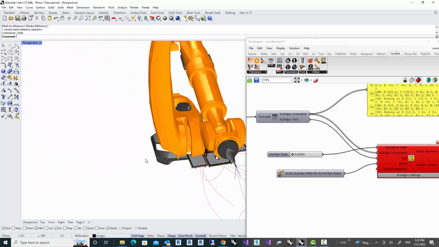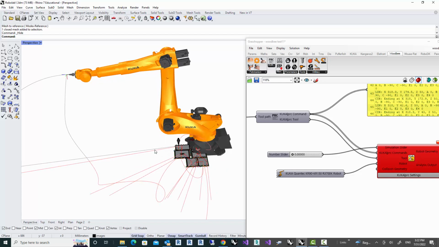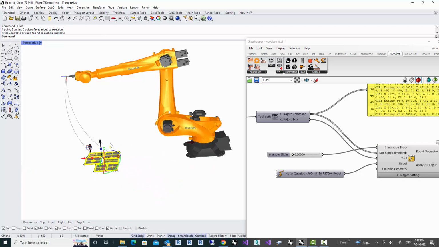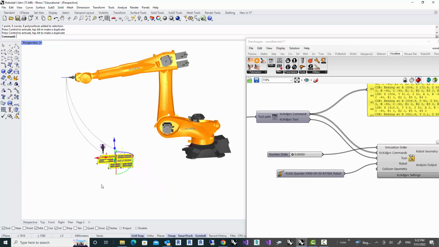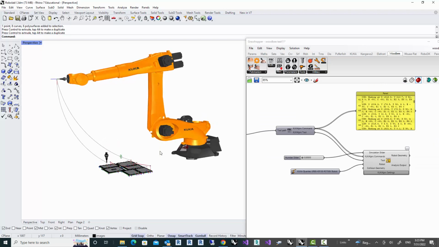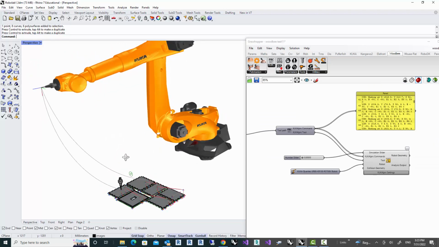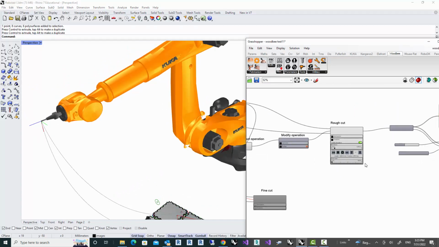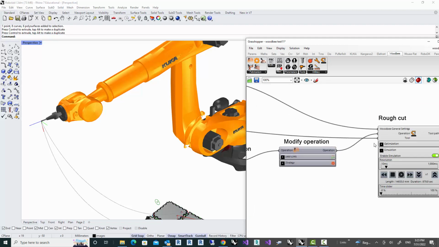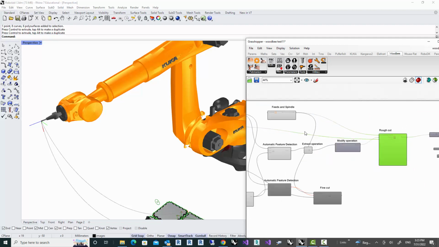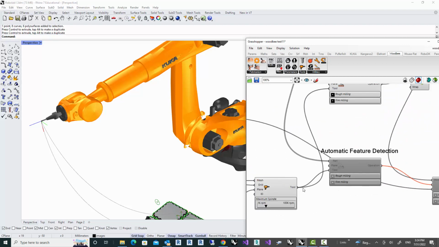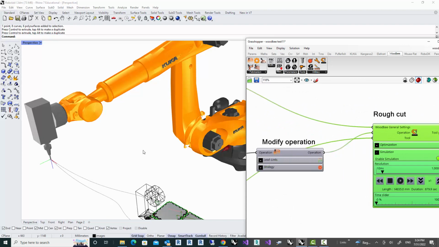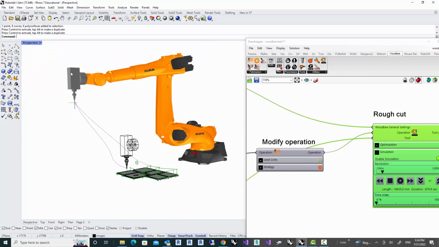So obviously the parts are in a really bad position. A robot cannot reach under its base, obviously. So I'm going to move it a little bit further and assume that this is where my table is. So now everything looks good apart from my tool. For some reason it didn't show up here. Let's see. Oh yeah, obviously I'm still using the drill here. So we also need to connect that into our simulator. All right, so now you can see my tool and then the drill.